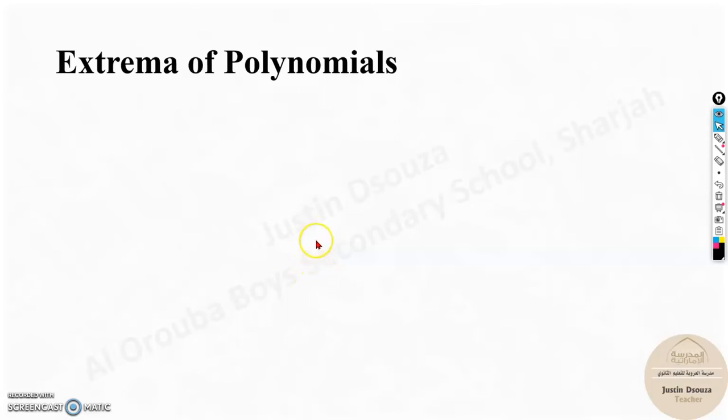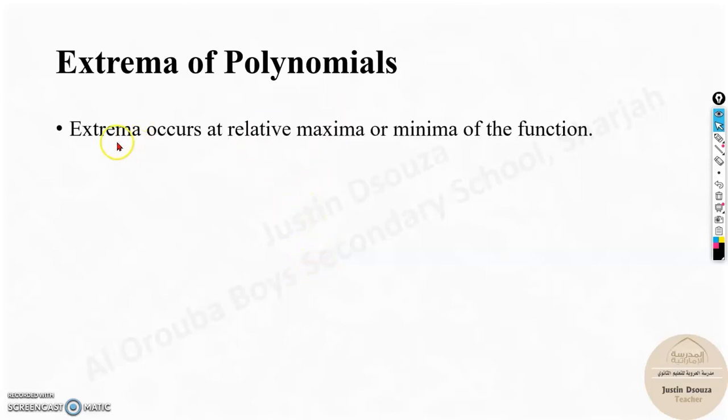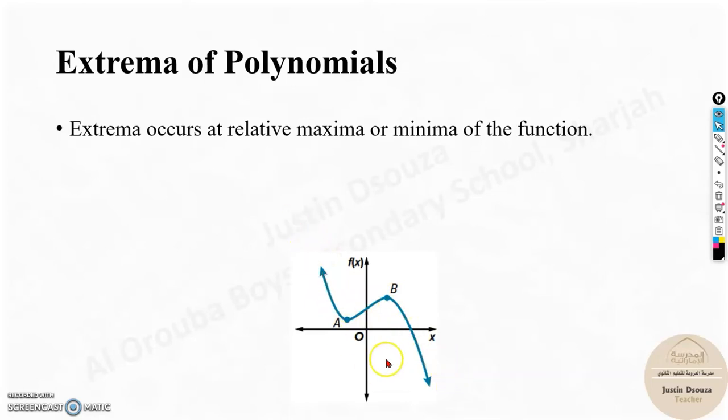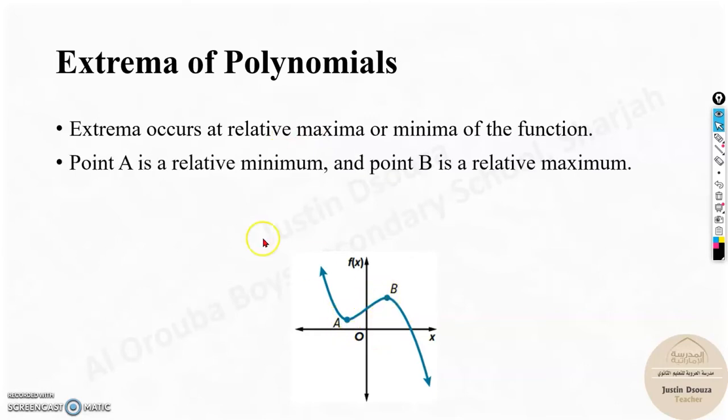The next topic is extrema of polynomials. Now, extrema, as you can see, is something extreme. It can be a relative maximum or minimum. It is either topmost or bottommost, extreme points, as you can see over here. Now, this graph is like a cubic graph. It will extend forever, so don't see the last parts. See this part, the minimum-most point comparatively. So it's called relative minima. And over here, this is relative maxima. As you can see, point A is the relative minimum and the relative maximum point is B.